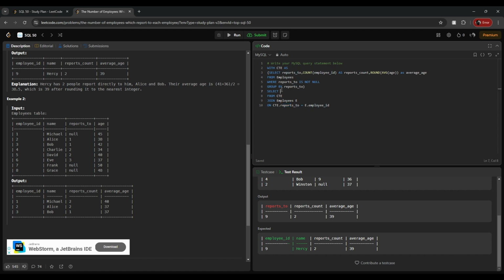Okay, so we can select E dot employee ID also, comma E dot name, comma CTE dot reports count, comma CTE dot average age. So let us see what we are getting now.